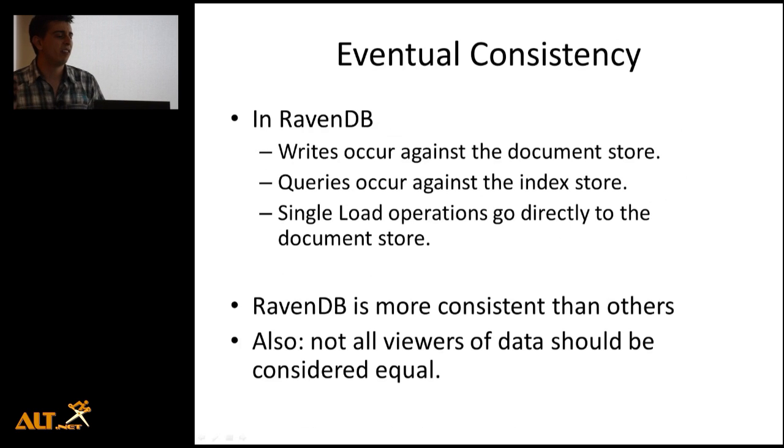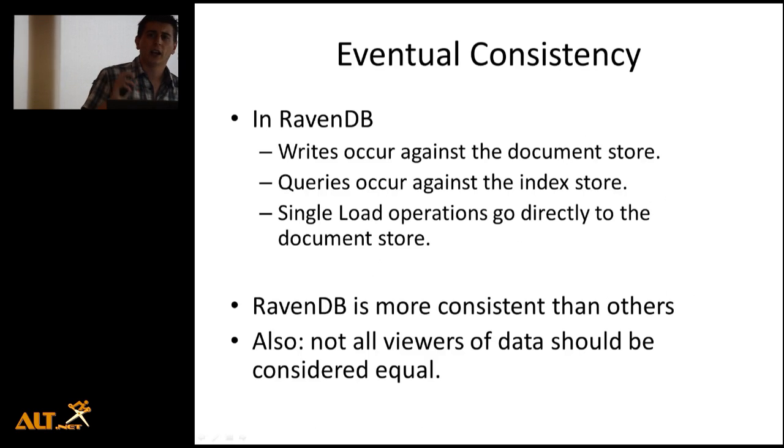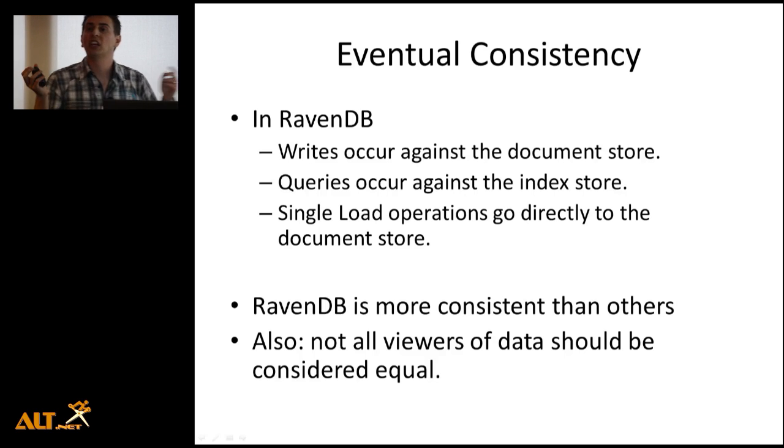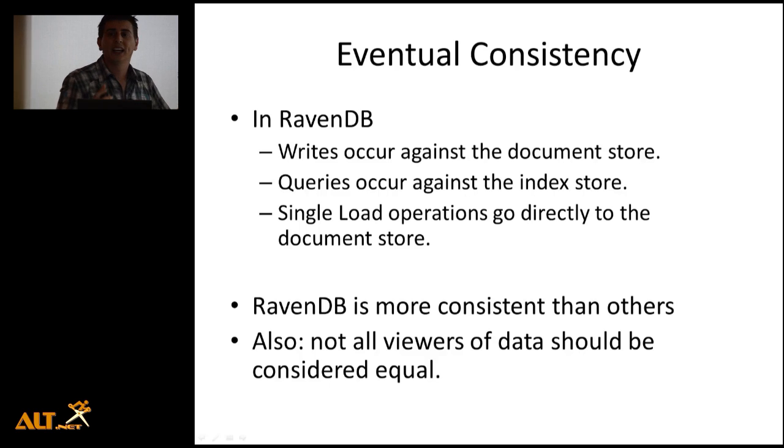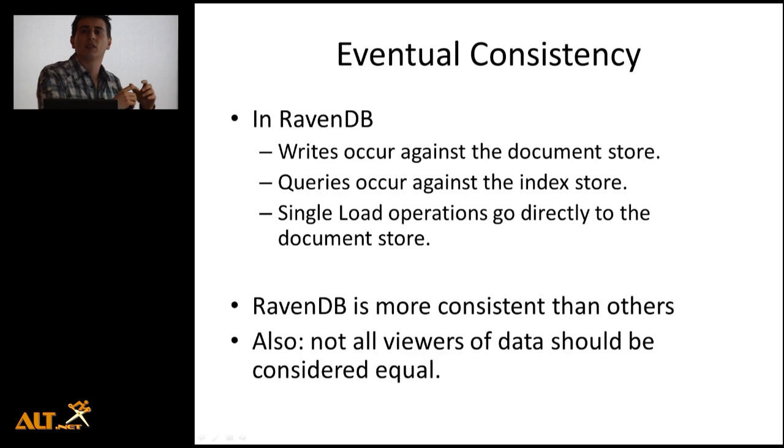The next fundamental is eventual consistency. And I'll focus this around how it works in Raven. In Raven, writes occur against a document store. So I have a document that I'm going to write. Let's say it's product inventory. I write it in the document store. That write operation will happen asynchronously without slowing down anything else. Other parts of my application that may be at the same time querying against what's referred to as the index store that represents the data that's in the database will, as a result, perform well, not get interrupted by this.